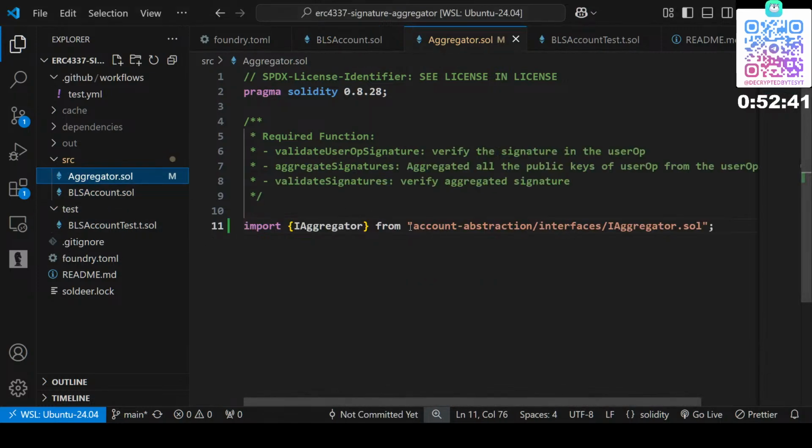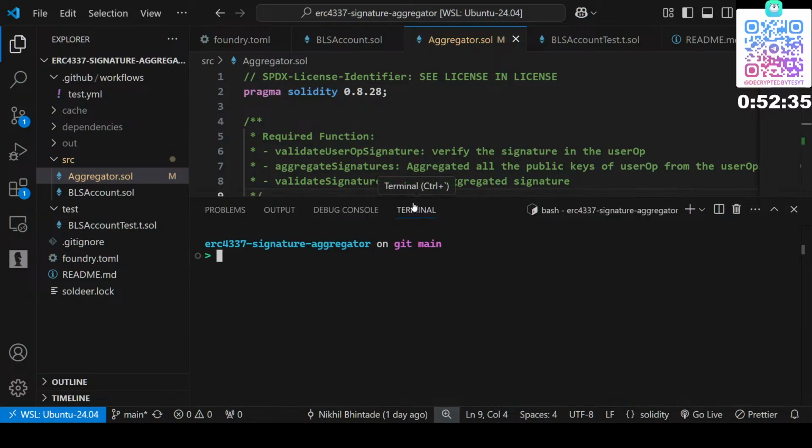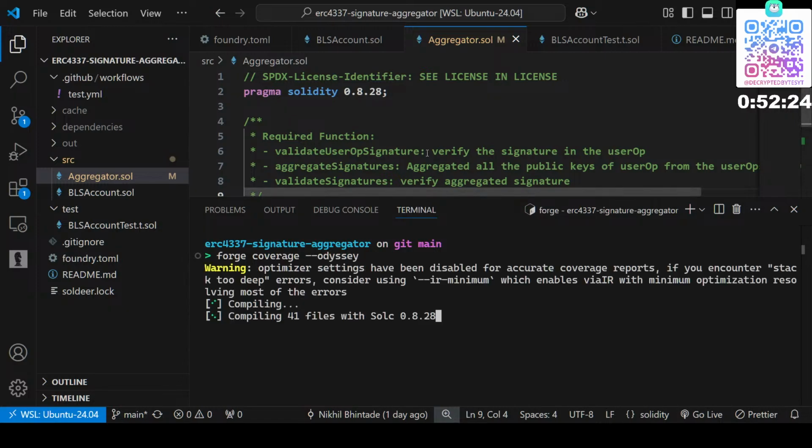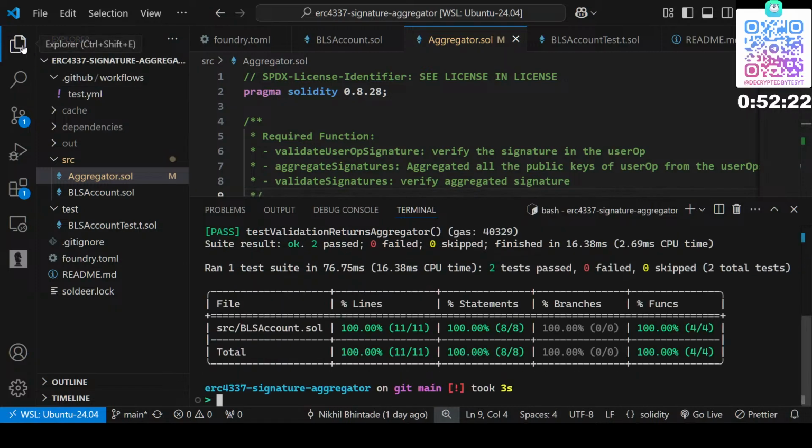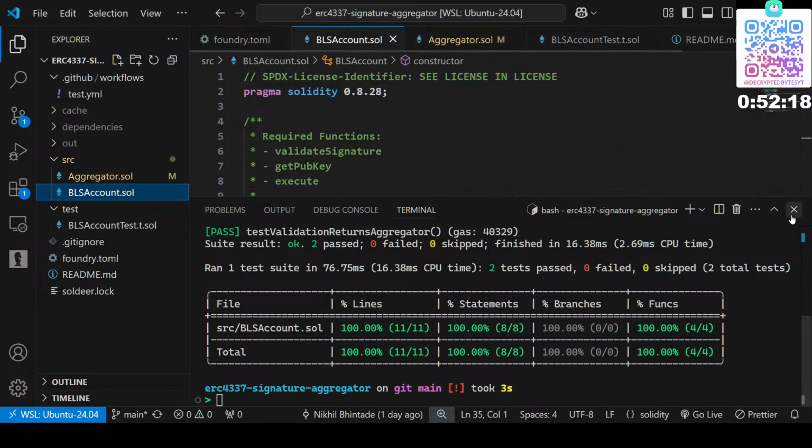So ignore this part. This is what we are going to work on right now, and run that command, which is forge coverage --ir-minimum, and hopefully we'll see 100%. Yes, we have 100% coverage.